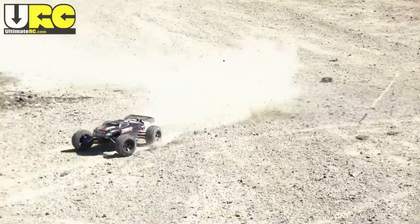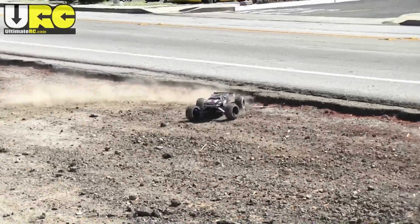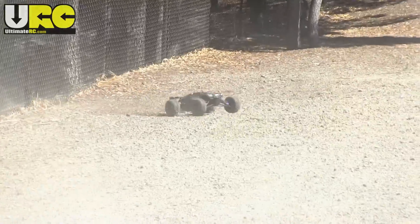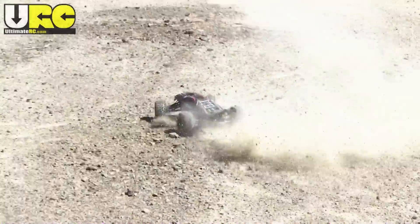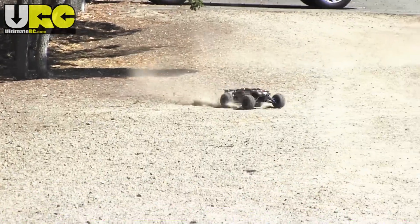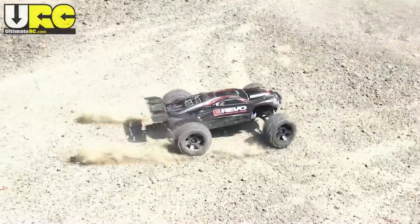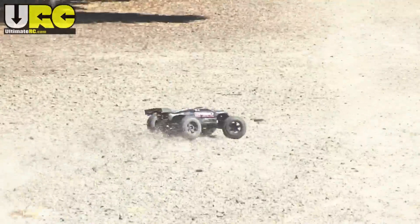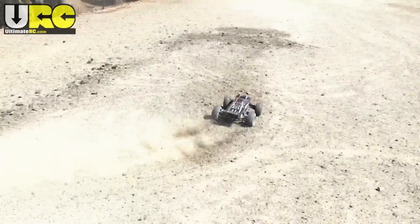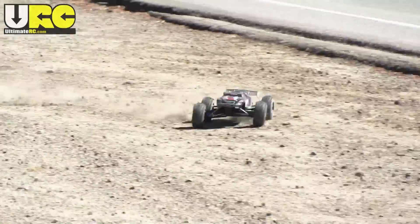Due to unforeseen circumstances, I will not be running on 6S power for the rest of this video. I'll also be running on some backup wheels and tires until the original ones can be repaired — these are Proline Badlands on Desperado wheels. But aside from a slight difference in traction profile, this is actually the performance of the brushless E-Revo out of the box with the stock nickel metal hydride batteries. Definitely more tame and no tire shredding this time. On flat ground, it tops out at 35 miles per hour with a full charge, and you can expect about that same top speed with two 2S lipos. On 6S lipo, we radared it at 50. Not bad for a monster truck.